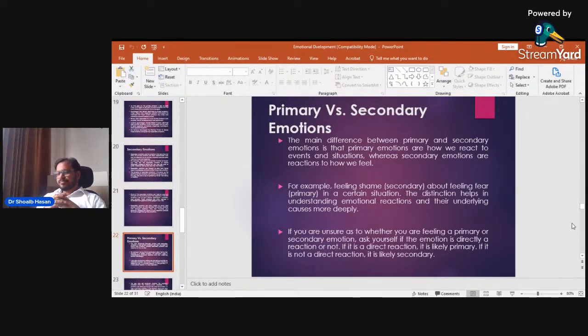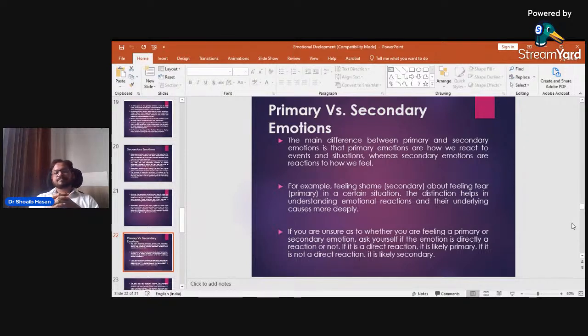Now, the difference between primary versus secondary emotions. What is the difference between primary emotions and secondary emotions? The main difference is that primary emotions are how we react to events and situations, whereas secondary emotions are reactions to how we feel.